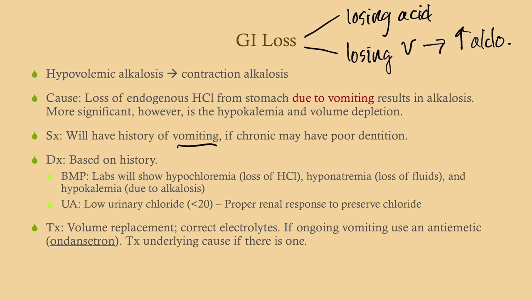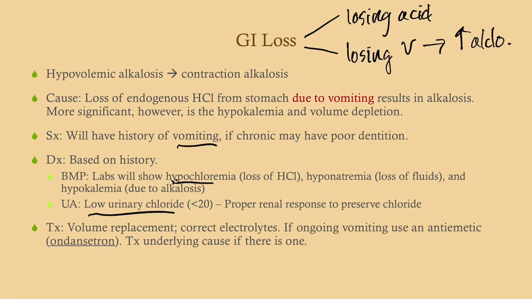Diagnosis, again, is based on history and BMP. You're going to see, in this case, hypochloremia. You will also, in your urine, see a low urinary chloride. There's nothing wrong with the kidneys. The kidneys will reabsorb chloride to try to compensate. And so that's the picture that you are going to see here.